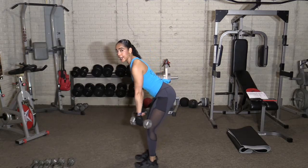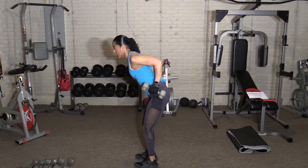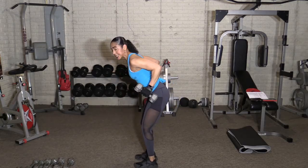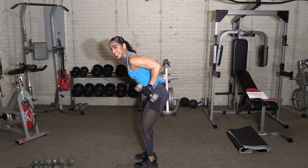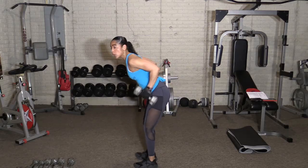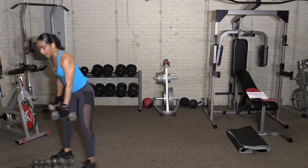All right. In position. 5. Shoulders back. 4. 3. 2. Reach it and row. Squeeze it. Release. 1. Squeeze. Release. 2. Squeeze. Release it, 3, squeeze it, release, 4, squeeze, release, 5, squeeze, release, 6, squeeze, release, 7, squeeze, come on, release, 8, squeeze it, release, 9, squeeze, release, 10, squeeze it, release, 1, squeeze, release, that's your 2, all right.